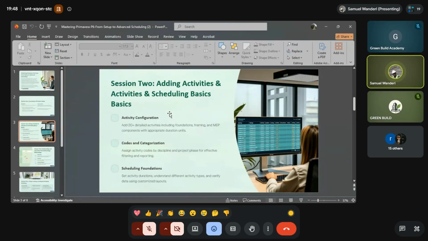Now we also delve deeper into the sequencing of the activities, what follows what. We have three types of sequencing. We have finish to start activities, start to start activities, and rarely used, start to finish activities. Also, which will help us for construction, it's a process. You finish this to start this. Some activities tend to go hand in hand. So that's what we'll be doing for session two.